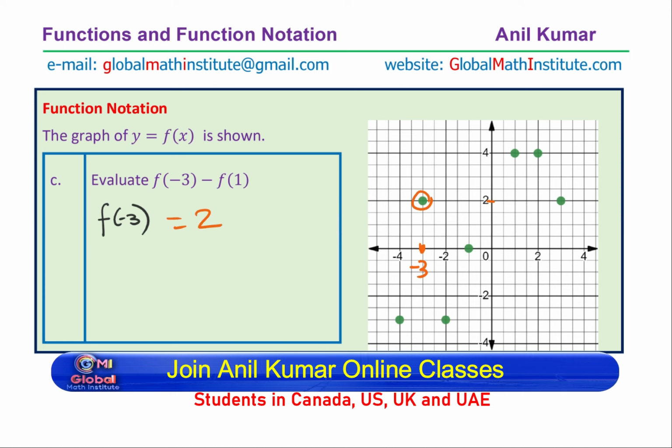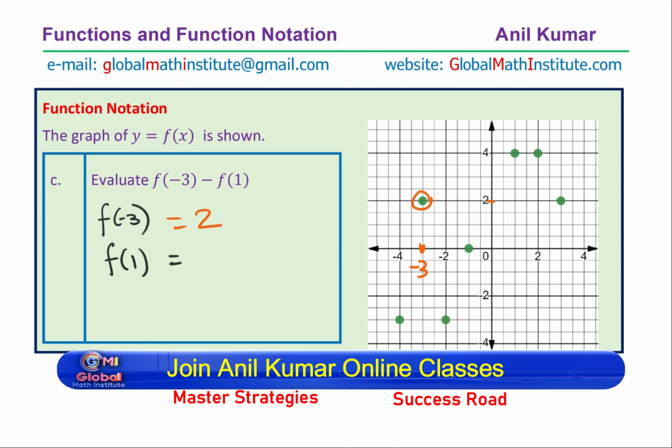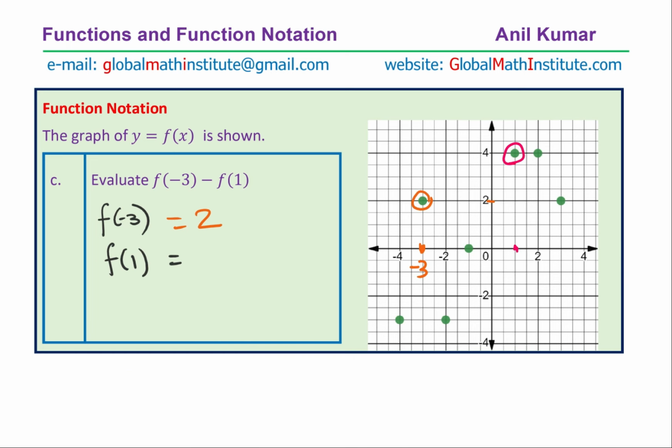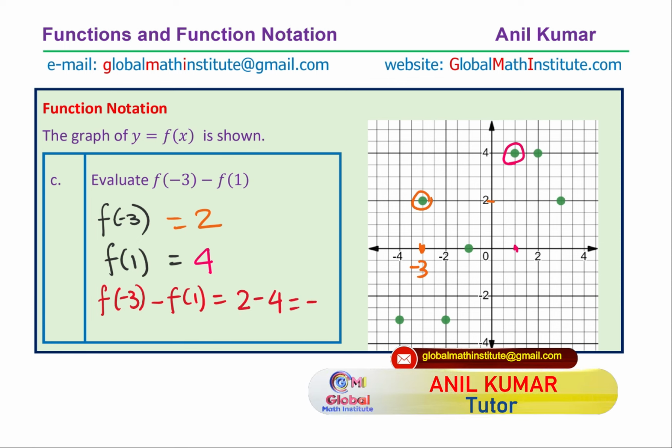Also now find what is f of 1, right? So let me highlight it with a different ink. F of 1 is at 1, what is the value? So that is the value, 4, right? So f of 1 is 4. And now you can easily answer the question. You want to find what is f of minus 3 minus f of 1. That really means you want to do 2 minus 4, which is minus 2. Is that clear to you? Simple, effective method to always get the right answer. That's where we are, right?